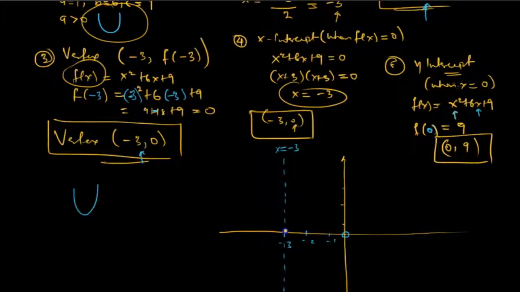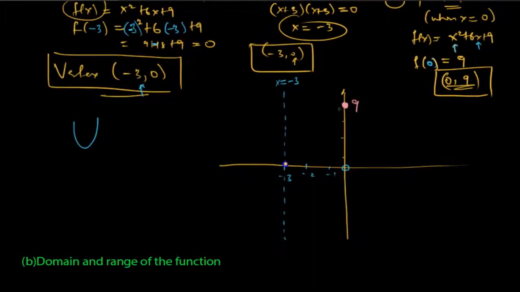And then the y-intercept, that is where the graph crosses the y-axis. You've been told it is 0, 9. That is, when x is 0, y is 9. So let's assume here is 9. So the graph passes here. Now I have knowledge of how the graph is, so let's construct the graph. This is the y-intercept, this is the vertex, and this is the axis of symmetry. The axis of symmetry divides the graph into two, and I know this is the shape of the graph. So I'm expecting something like this.